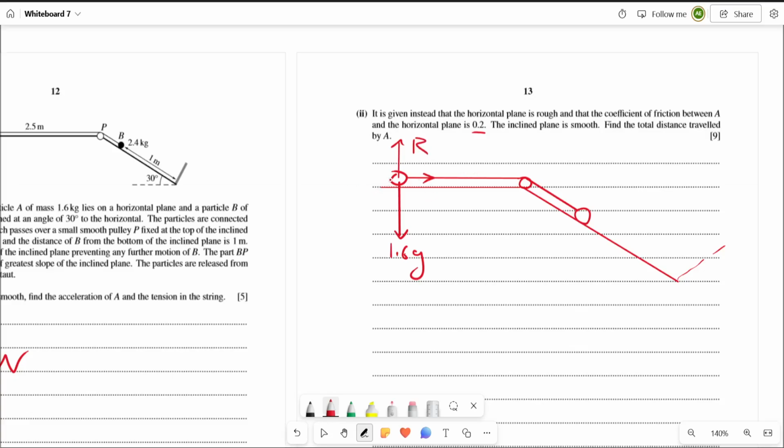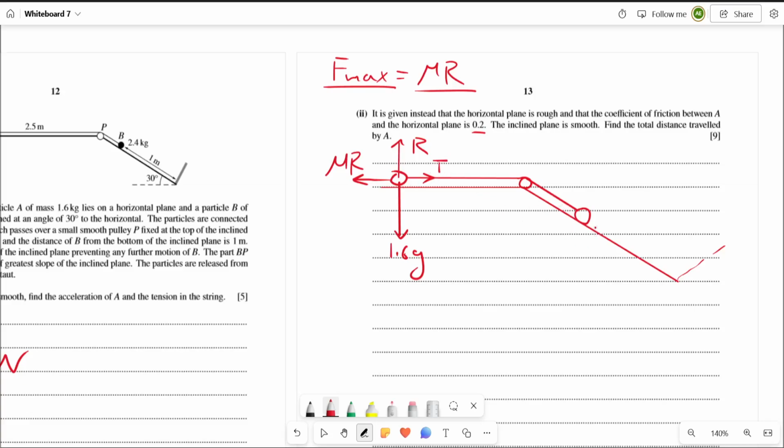And what's new here is that I'm going to have a friction force. If A is moving to the right, then friction is going to be to the left, and it is going to equal mu R. It is maximum friction, which has a distinctive equation given by mu R. Why is it maximum friction? Because it's already moving. Whenever a particle is moving, or it's on the point of moving or point of sliding, then the friction is going to be equal to mu R. And this is the tension over here.